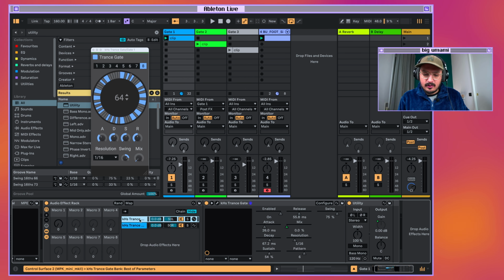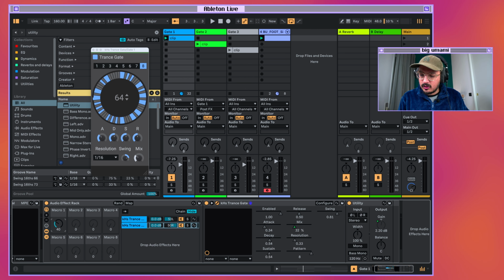And one other thing that we might need to do is check if the macros work on the second instance of our chain. The macros already work, so everything is connected, and now we have a stereo Trance Gate.